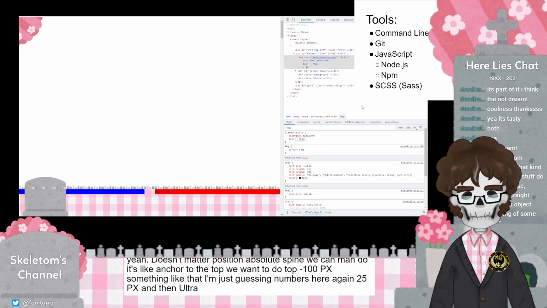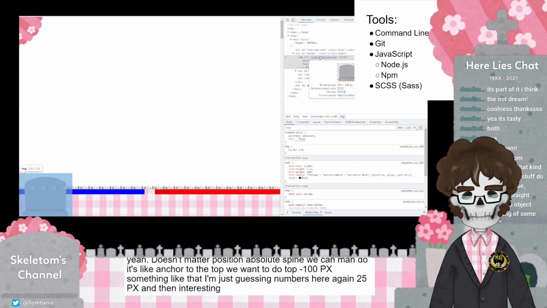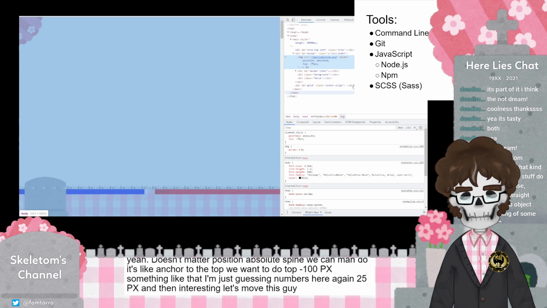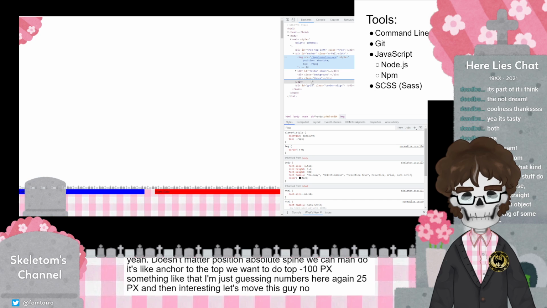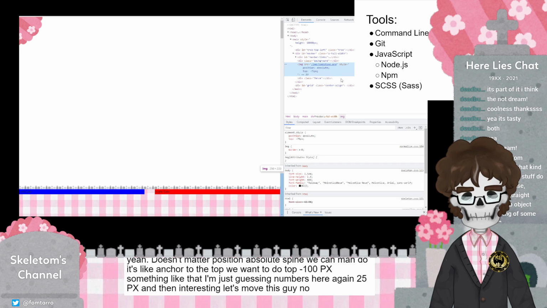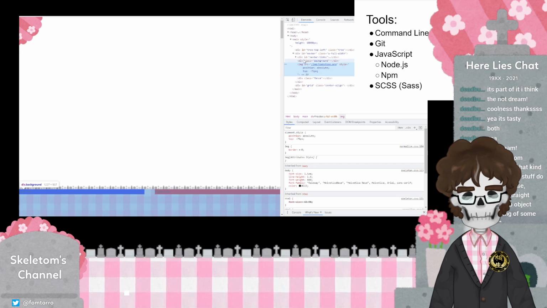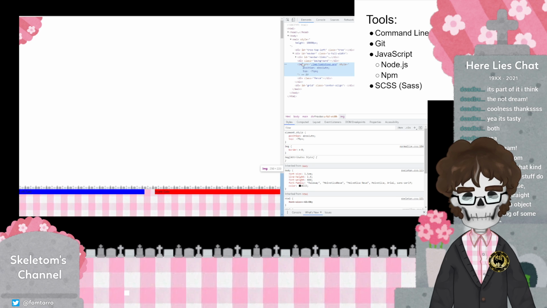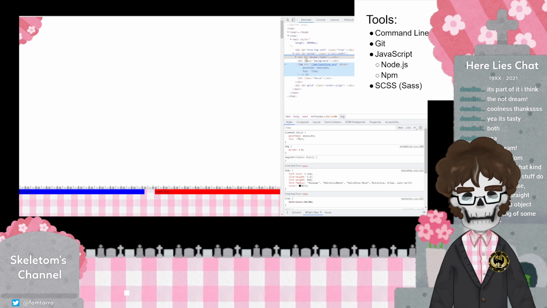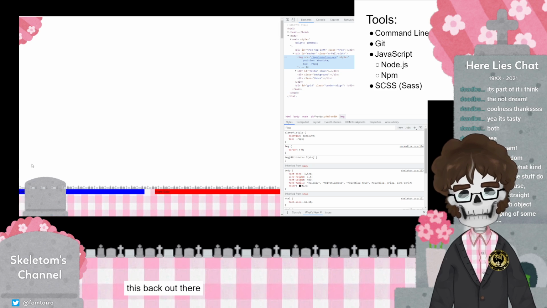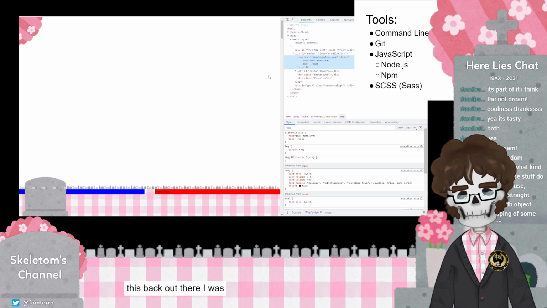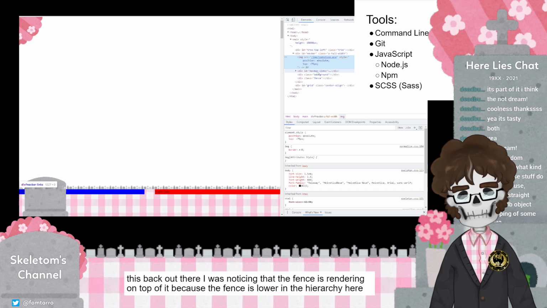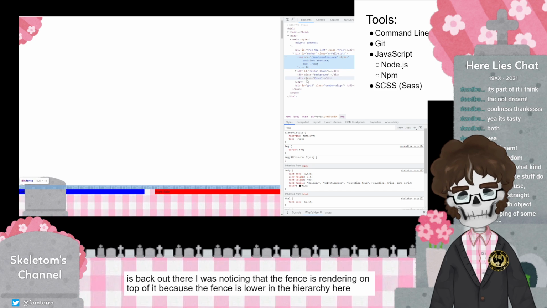Oh, interesting. Let's move this guy... That. No? Oh, wait. Move this back out of there. I was noticing that the fence is rendering on top of it because the fence is lower in the hierarchy here, which is not what I wanted.